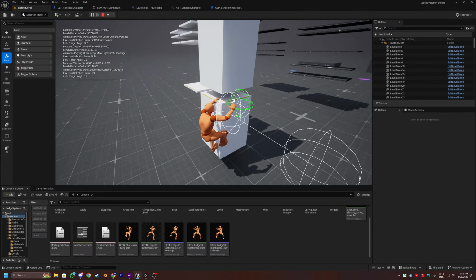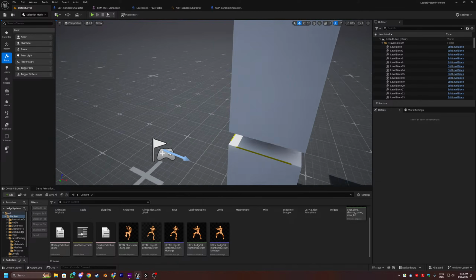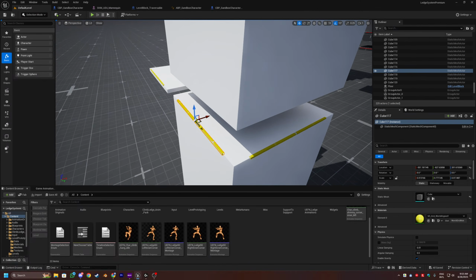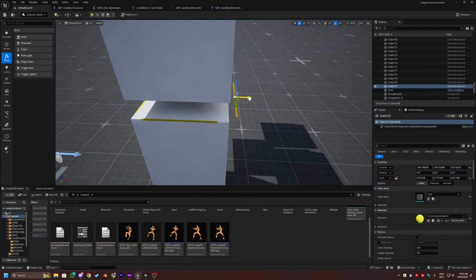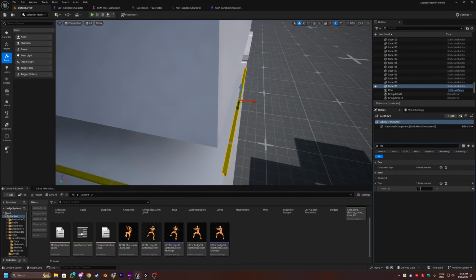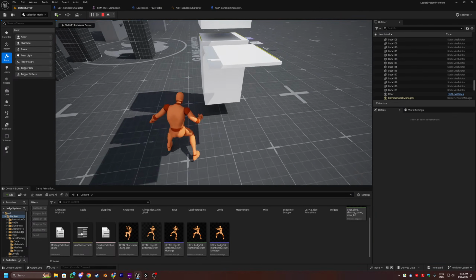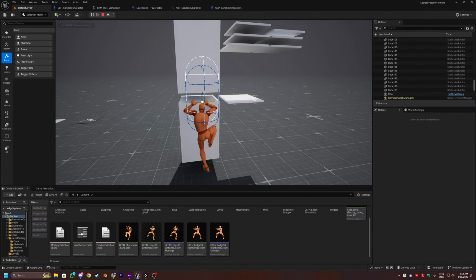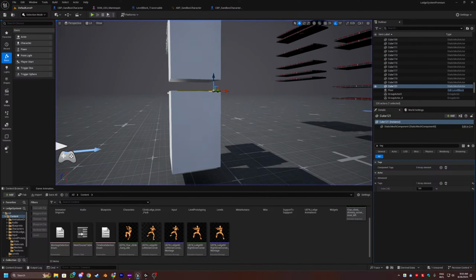As you can see, it works very well. If you want to keep adding corners, you can just copy and paste this, duplicate this, and then paste it where the ledge is. So it's very simple. And then you're going to add a tag in here. In this case, it's 180, so that if you go there, the character is going to attach, and it can go up or down.